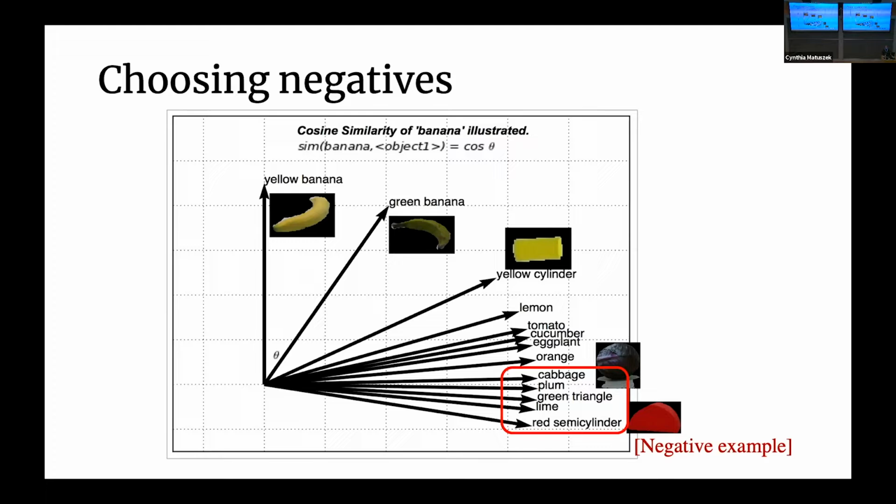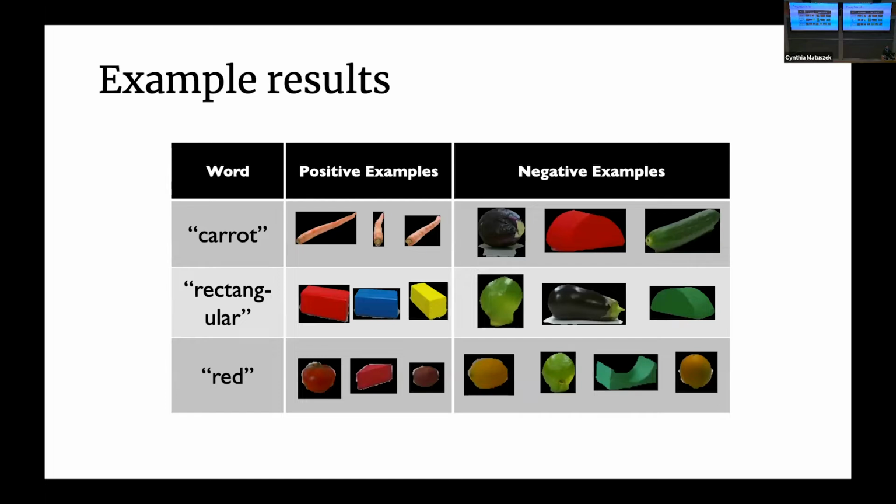And just to provide some intuition as to how that works, it works pretty well, and it generally does a good job finding a variety of negative examples for concepts we're trying to learn. So here we've got some labels that were actually collected and the objects that those labels refer to, and some negative examples that were chosen as negatives for learning what that particular term means. And these negative examples were, again, chosen based entirely on their descriptions. There's no visual input because that's the problem that we're trying to solve.